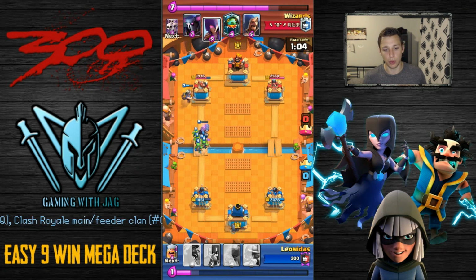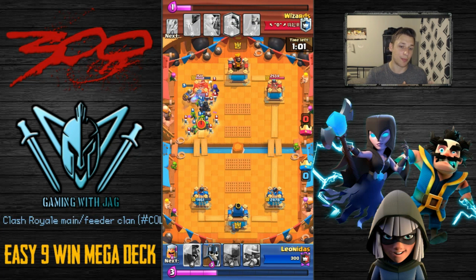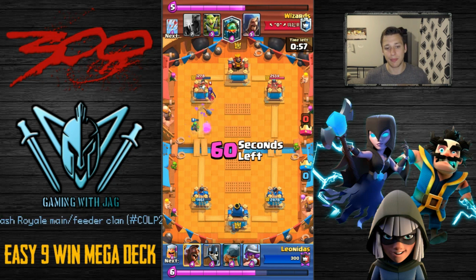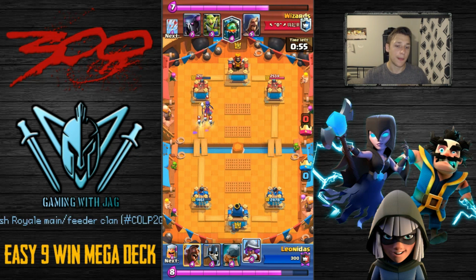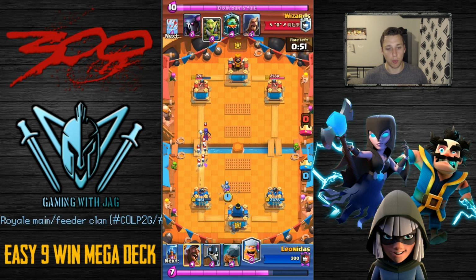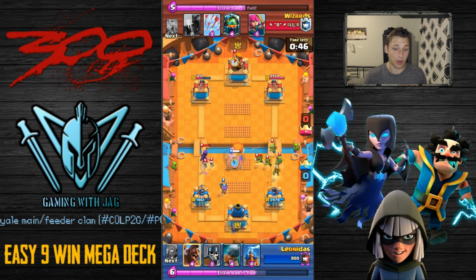Here I saw them screw up with the E-Wiz, so I dropped the Goblin Gang in the back, able to get some pretty good damage as a result on that tower with the combo of the Goblin Gang and the Dark Prince. Now they're countering with the Wizard, or the Witch in this case. Just going to drop one Musketeer. Shouldn't be an issue as long as they don't drop anything in front of it.